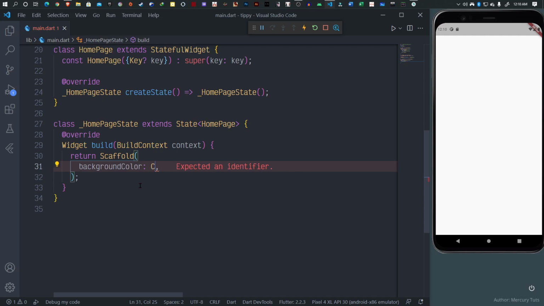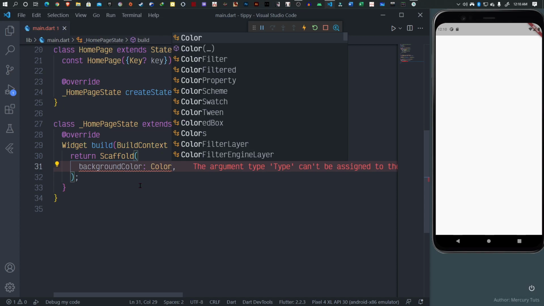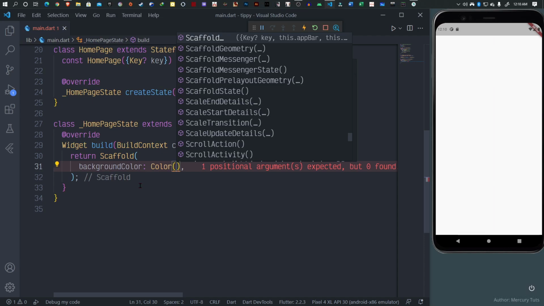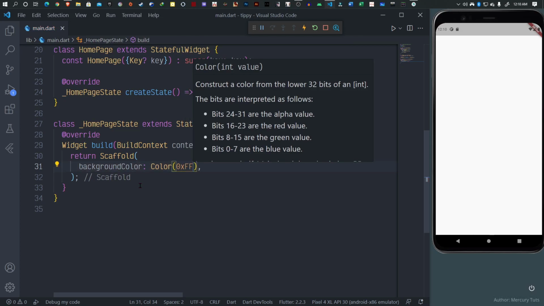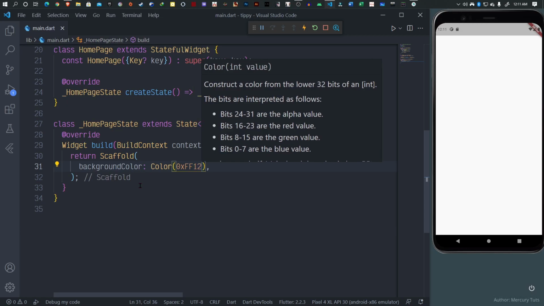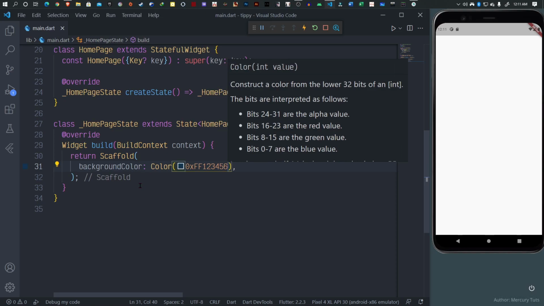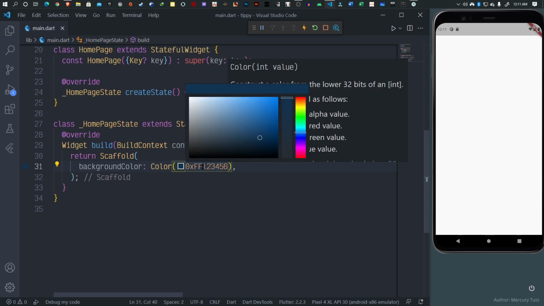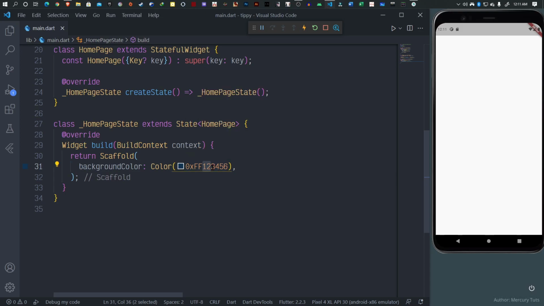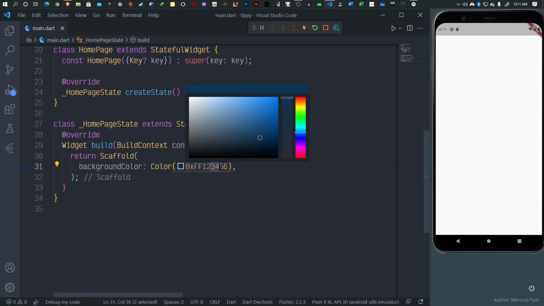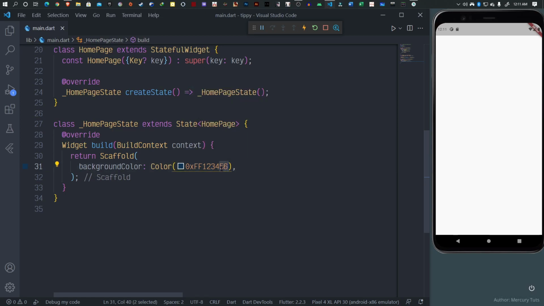And the way you do that in Flutter is you type in color, not colors, but color this time, and then you provide a hex code. Now the default starting values are 0xFF, and whatever you provide becomes your color. So you have a hex code is basically from 0 to F. Okay, so if I enter 1, 2 here, 3, 4 here, and then maybe 5, 6 here, this would give me whatever that color is. Okay, so these two values stand for red, these two values stand for green, and these two values stand for blue, so RGB.